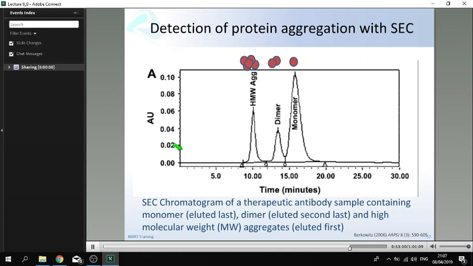So it detects aggregates. What we always want to see are monomers. Some of our components will dimerize, so we will sometimes have 2 molecules of biopharmaceutical binding together, but we don't want a high percentage of dimers. And what we don't want to see are these high molecular weight aggregates, because they're a safety issue. If they are injected into patients, they cause immune reaction. So we have to test our biopharmaceutical to determine the amounts of dimers and high molecular weight aggregates, and they have to be really low.